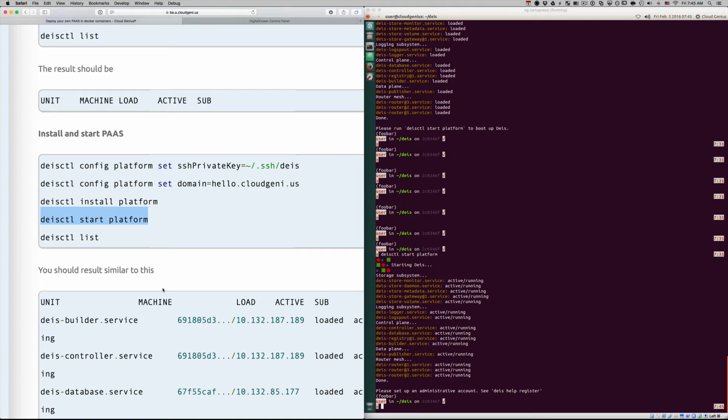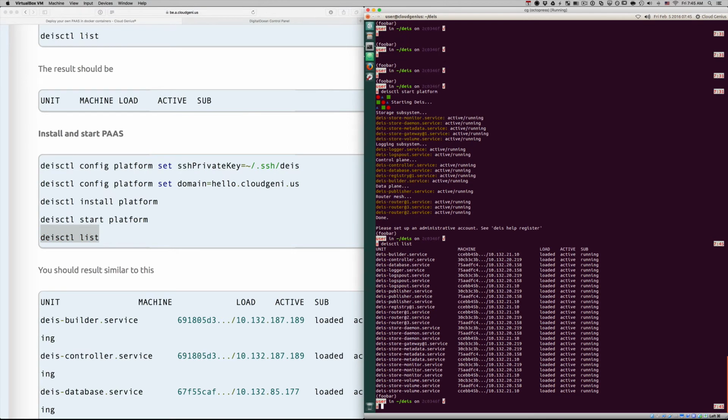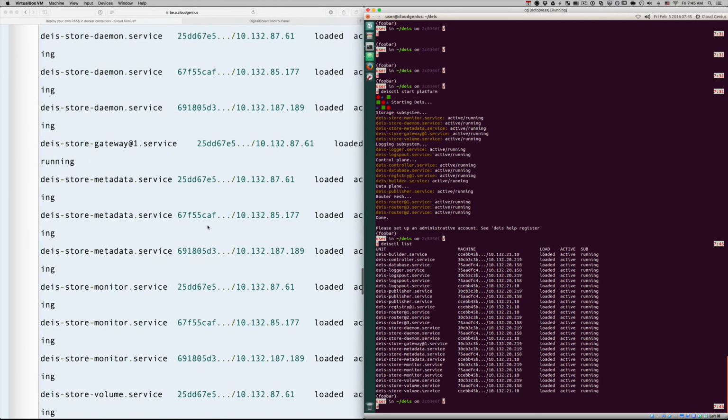So looks like this thing finally succeeded. Right now it is 7:45 and it started at 7:31. So that's the amount of time it took for the platform to start. The platform seems to have started successfully. Now let us list out all the services running there. We'll go DEIS list, and here we have a list of services that are running on that particular cluster we have created. Next up, we will go and actually start using the platform.